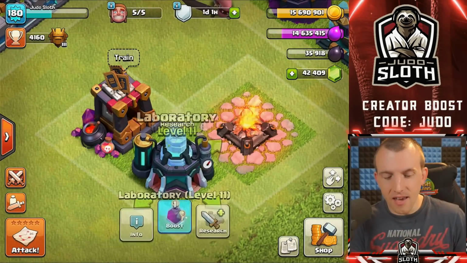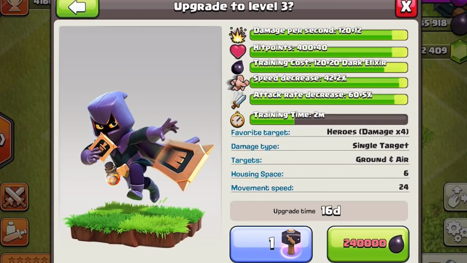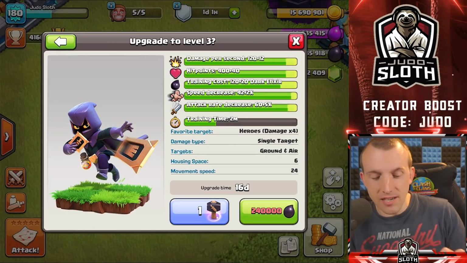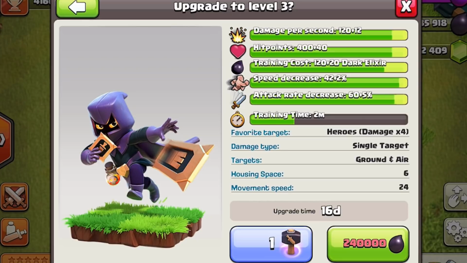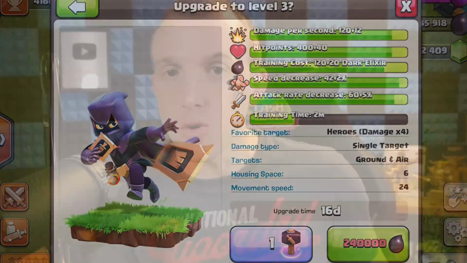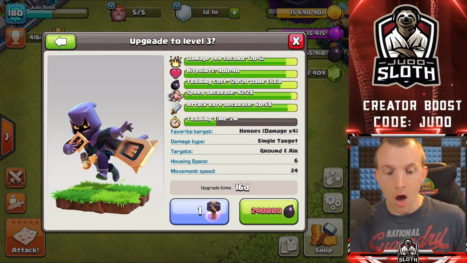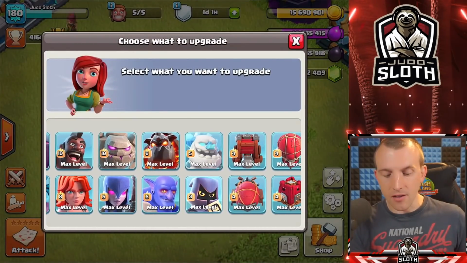Just to show you guys, it is in the laboratory where you obviously upgrade your Headhunter. Now, in terms of damage per second, hit points, things like that, it doesn't really matter. What we are interested in is the speed decrease and the attack rate decrease, because as you can see, it is a troop targeting the heroes times 4 damage. And yes, guys, I will show you gameplay and the tips for how to use it. It is amazing. So let's go ahead and upgrade the Headhunter to that maximum level.